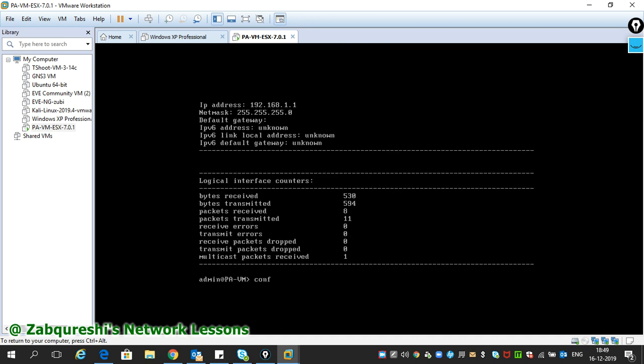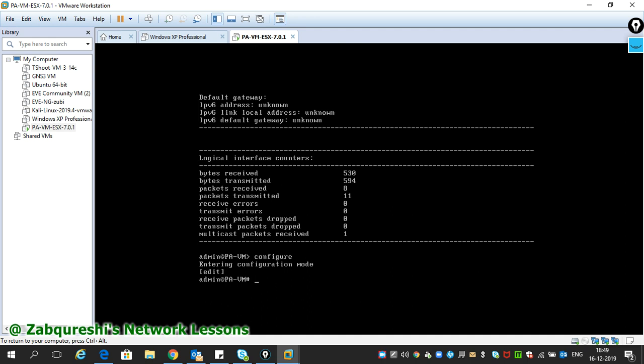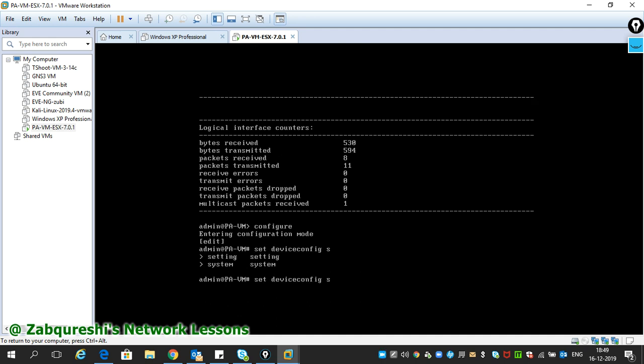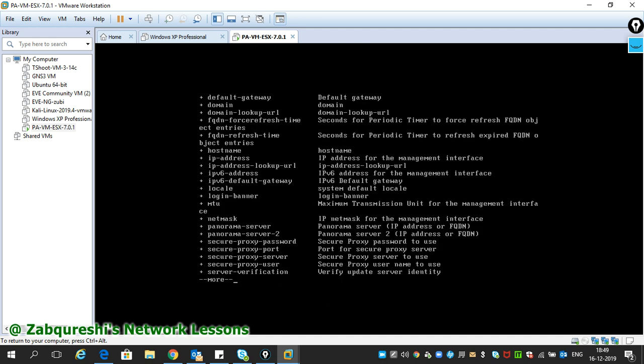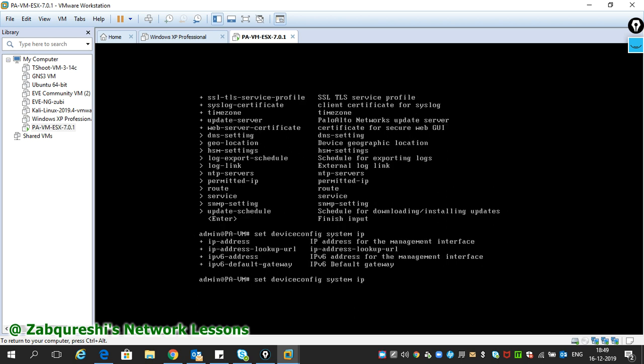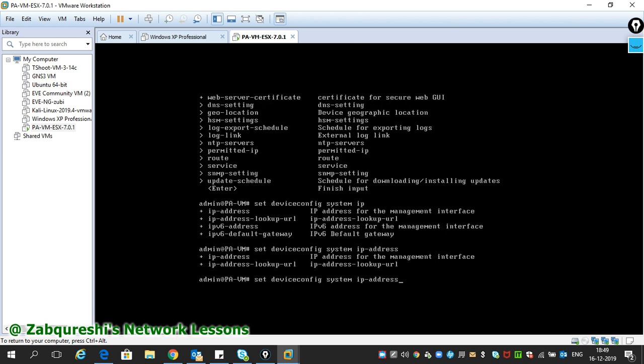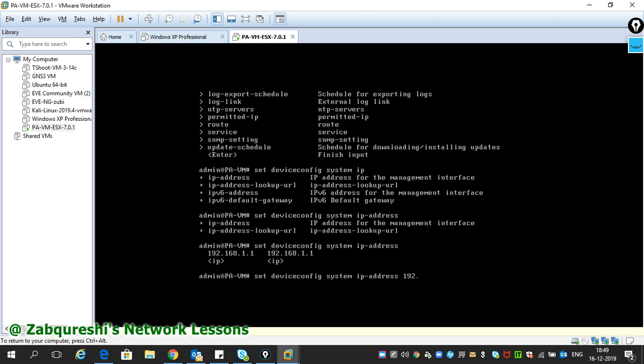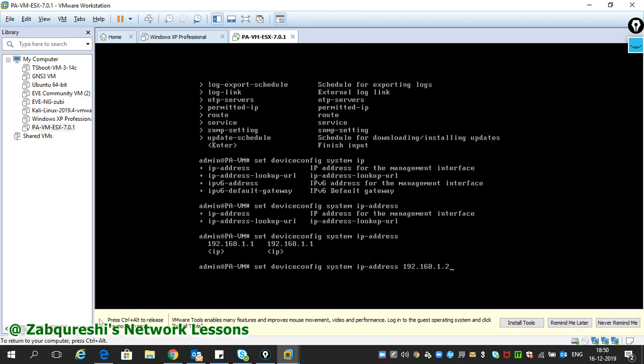For that you need to go to the configure mode, and then type the command set deviceconfig system ip-address, and then type the IP address 192.168.1.250.